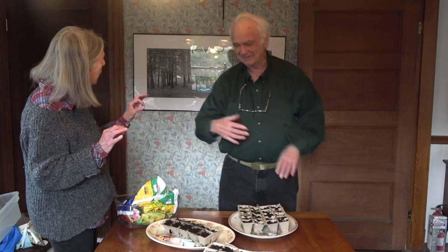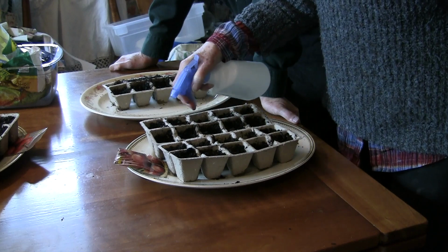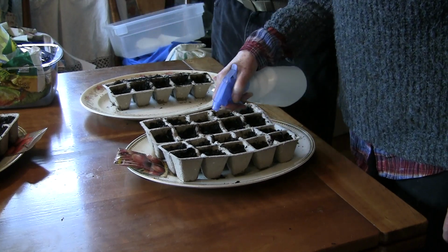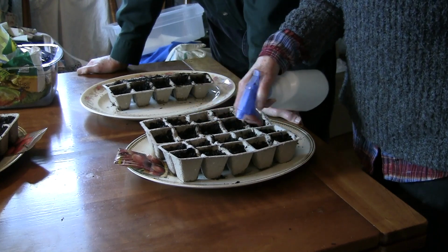Okay, let's see. Isn't this nice? You must have done this before. Years ago, 100 years ago. Maybe it's like learning to ride a bicycle. What I remember is that you don't want to let it dry out. I don't think it would hurt that several times a day we gave it a little spritz. We're home here. We're not going off on vacation for two weeks and leaving the seedlings to dry out.